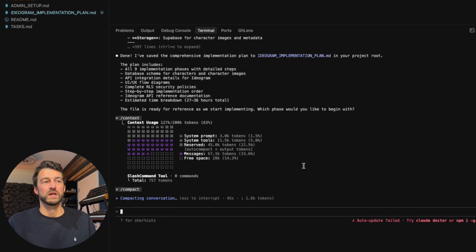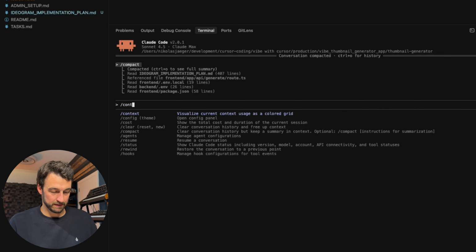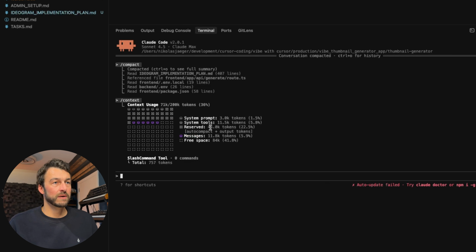Managing your context window is very, very important if you code with AI, because the fuller it gets, around 70-80%, the mistakes pile up, the hallucination starts. So it is quite important that you keep an eye on your context window and manage that well. Just for quick reference, if we now type /context, you will see that we are at 36%, which is still not too low, but it's definitely better.